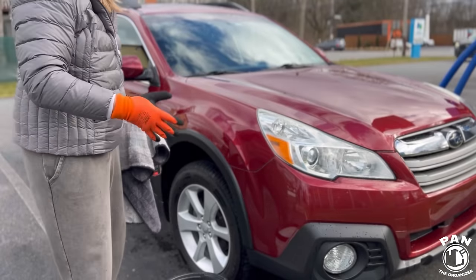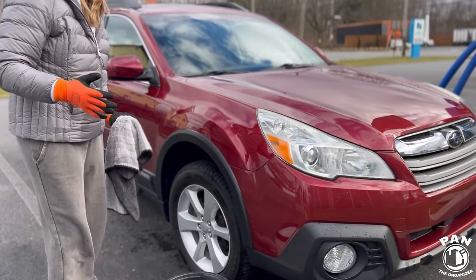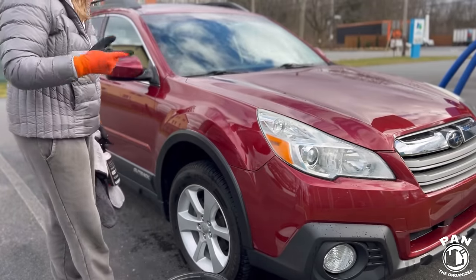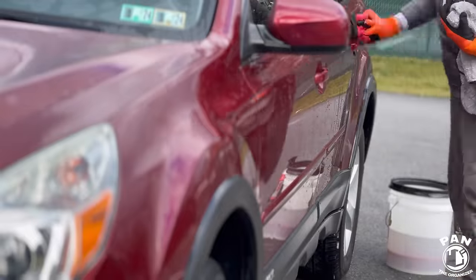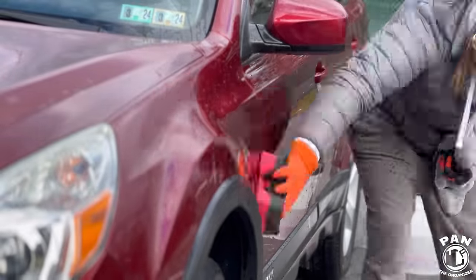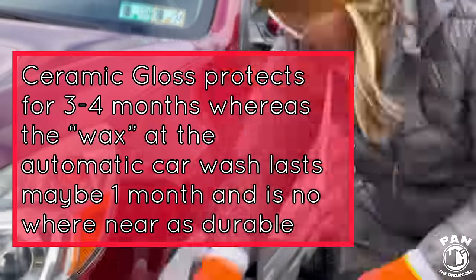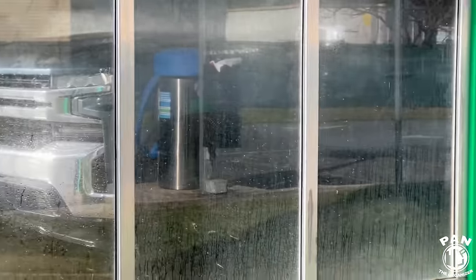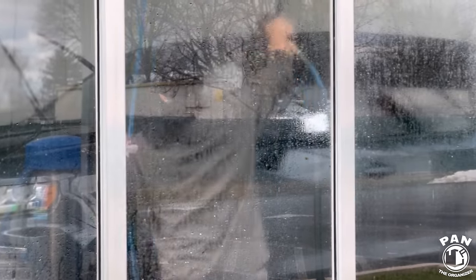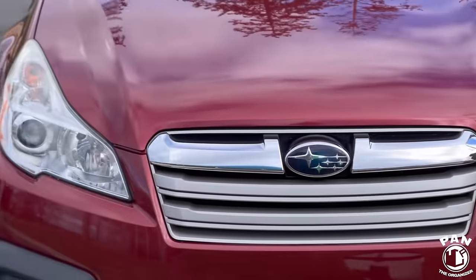We took maybe five to ten minutes in the car wash bay, and we'll take maybe another five to ten minutes out here just to dial it in — especially on those cold days where you don't want to battle the cold. Some of you might be thinking, thanks but no thanks, I'm just going to stay warm in my car and go through the non-touch automatic car wash. And you can, but again you run the risk of drying out your paint from their soaps, plus the protection they apply is nowhere near as durable as what we're putting on. Plus sometimes you're sitting in line at the car wash for 10 to 20 minutes just to leave with your car kind of clean. Whereas here, in about 20 minutes' time, we've been able to have a vehicle that looks like it was freshly detailed — and we did it for under $10.